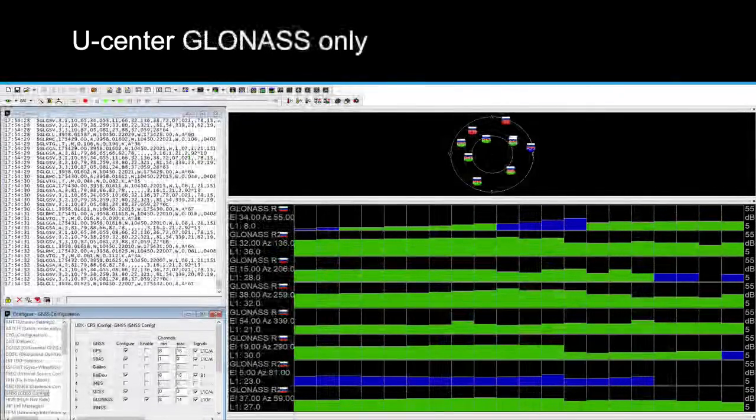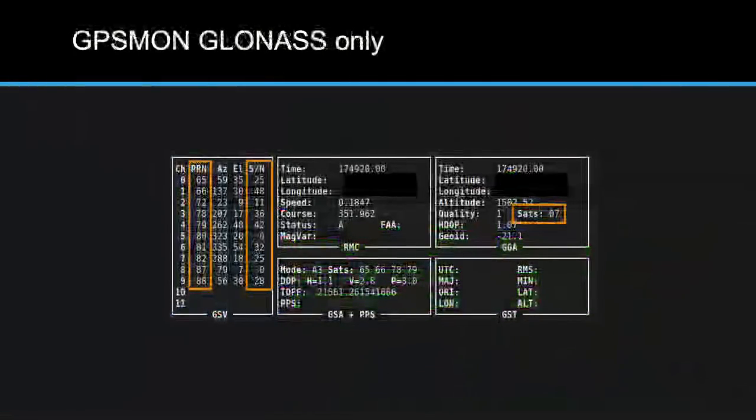To configure for GLONASS-only: in the bottom left you can see GLONASS is the only enabled constellation, and NMEA strings from GLONASS satellites all show GL at the front of every message. Once that configuration was saved in uCenter, I unplugged from Windows, plugged into Linux, and used GPSD and GPSmon. The PRN numbers are now between 65 and 88 — those are Russian GLONASS satellites — and seven satellites were providing a signal.